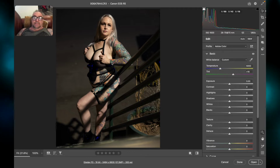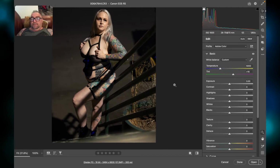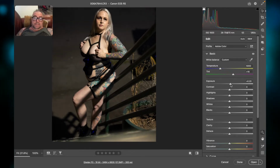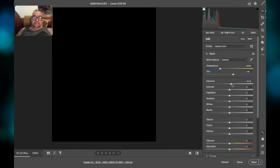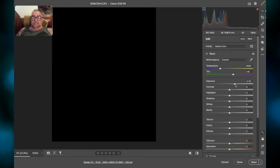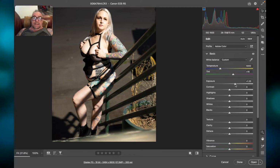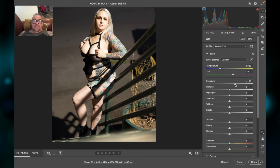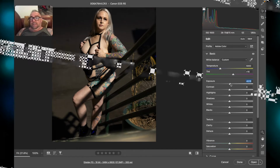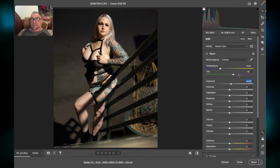We have blood underneath our skin that gives us that pinkish hue. If it starts looking green, there's probably something wrong with you. You're probably feeling sick. All right, so exposure. My exposure is pretty good. If you hold the Option key down, it'll go black, and you can push it up until you start seeing a little drop of color there. And I think it's overexposed. The computer thinks it's not, so I'm going to just go there. We're pretty close. I think I'm going to bump it up maybe a quarter of a stop, just to give us a little bit of room.